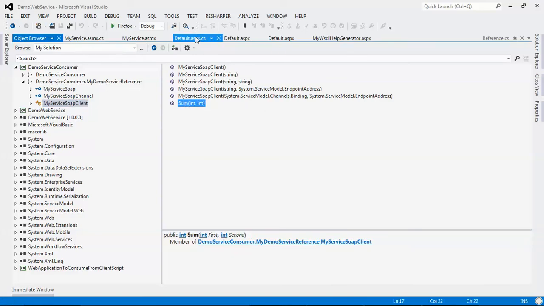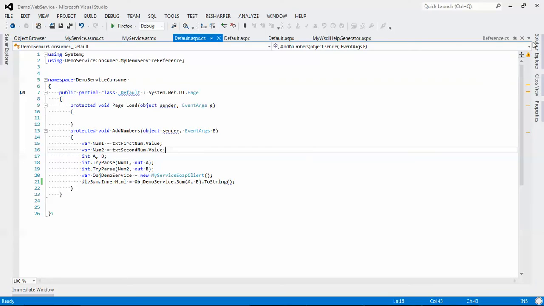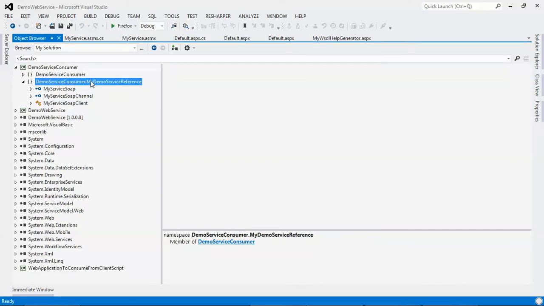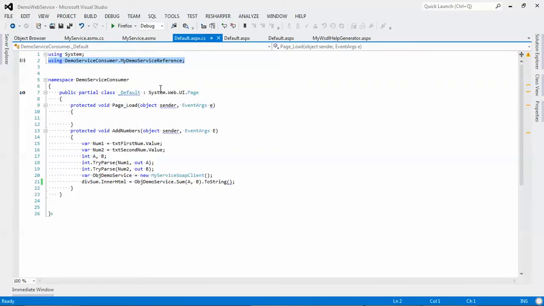So now this is my client application, this default.aspx.cs, and I imported this namespace using the same as this one. This is the namespace that I imported here.